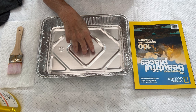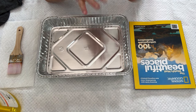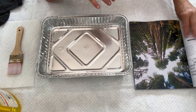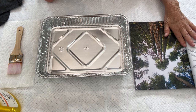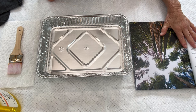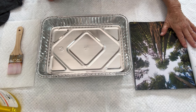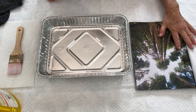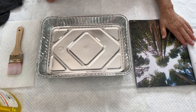But a lot of people have done this, and what it does is it takes the ink in the National Geographic magazine, which is a really, really good ink, and very few magazines will do this, and it kind of dissolves it and makes it into this beautiful muted paper that you can use for collage, you can incorporate into your acrylic pours, you can do all kinds of things with it. So I'm going to try this.